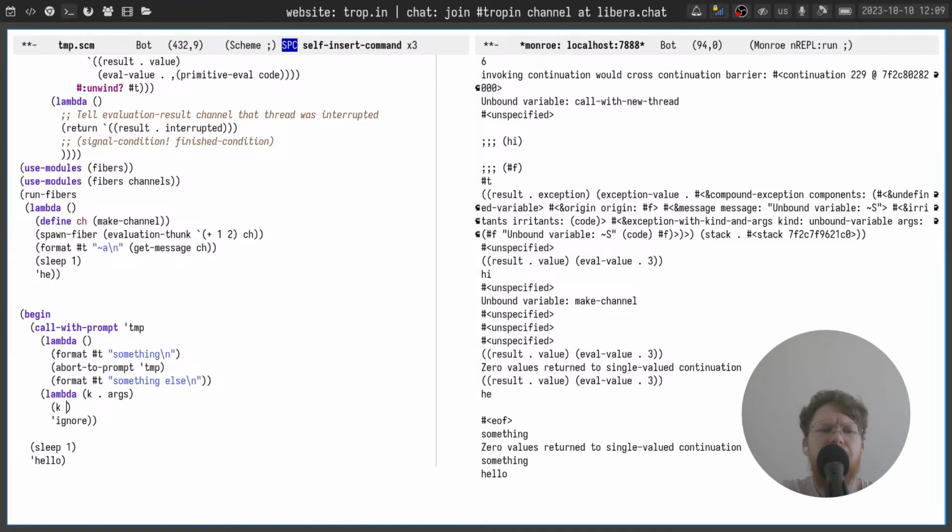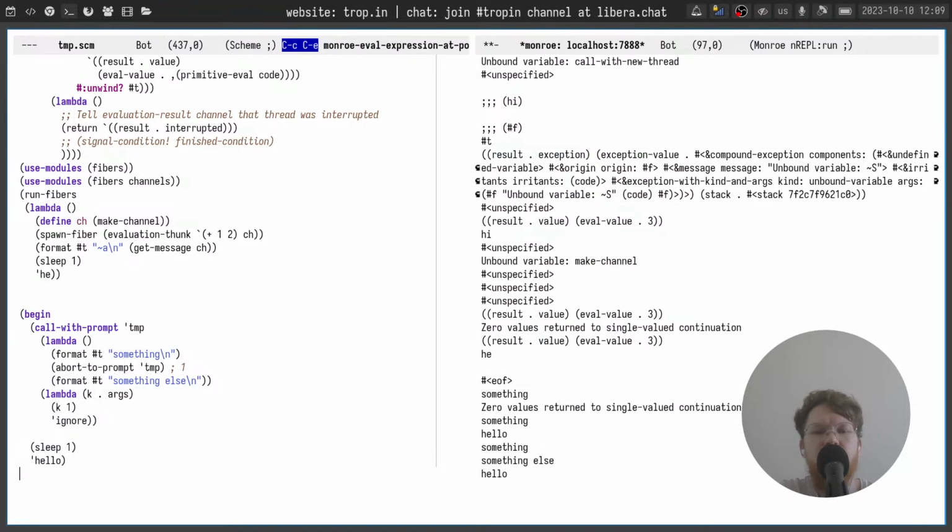And of course we can reuse the continuation and call it with some argument, and in place of this thing we will get a value 1. After that the second part should be evaluated as well. So right now we will get something and something else. That's right, you can see it on the right.